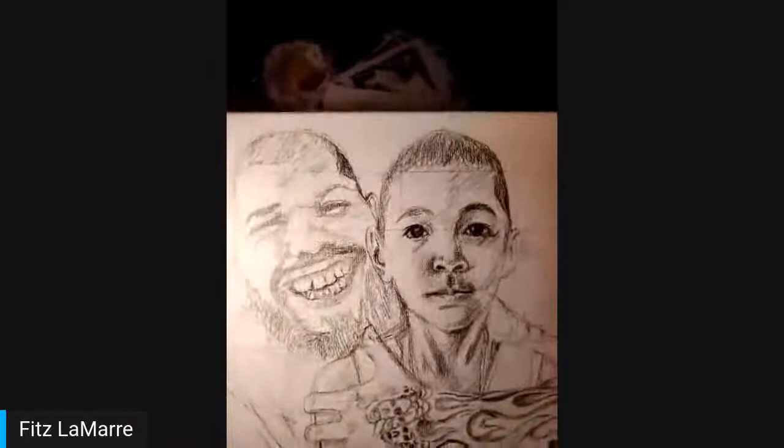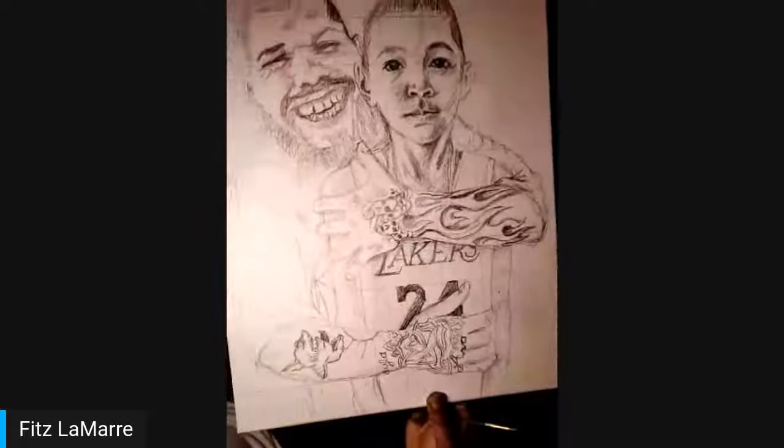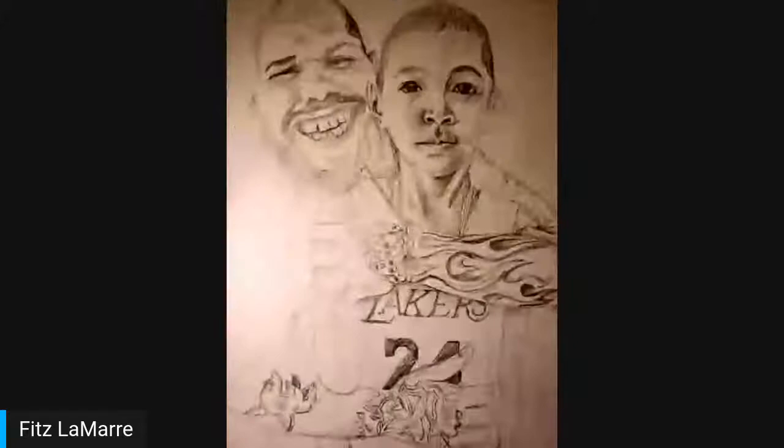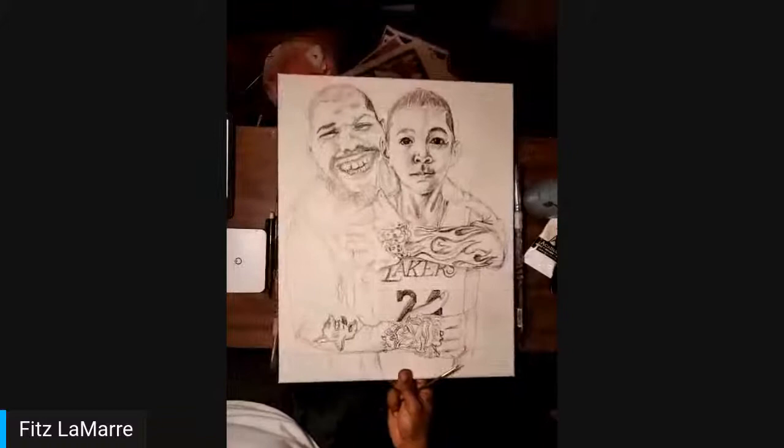Let me get a little closer here so you can see what we're going to be doing. The request of this piece was for me to put the father and his son together. He passed away about three years ago. And for his son, I think he's going to be 10, mom commissioned me to create this basically to help him always have a reminder of exactly what his dad looked like. And then we even got the tattoos in there — all these details. He had some kind of crazy looking shark on his arm, and that lotus type flower. That was really hard for me. I had to focus on that one a bit.